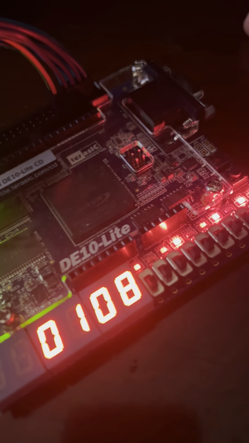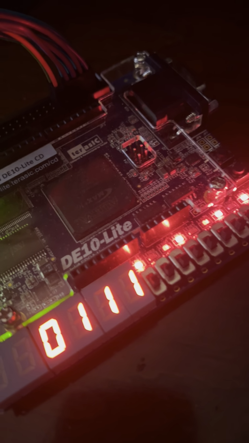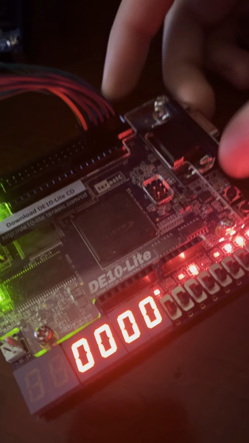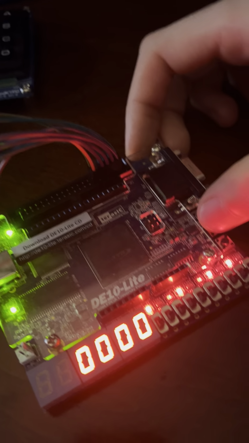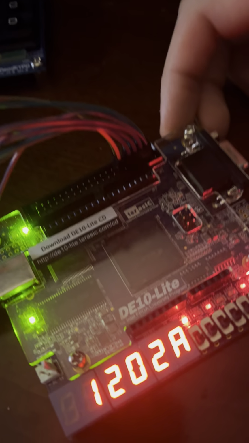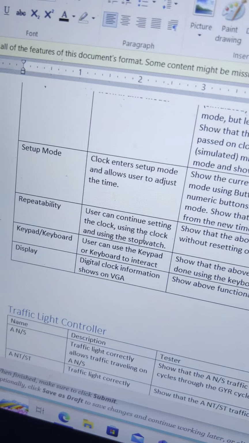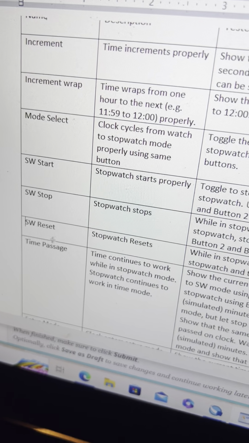So, all right, a minute has passed, and this will continue to increment all the way up to 59 minutes and 59 seconds. But I don't think we want to sit here and wait for that. So if we wanted to reset this stopwatch, you just hit E, and it'll reset that value. And then we'll go back to the clock, and as you can see, the time has continued to pass. There's about a minute. The time is still passing as we're in stopwatch mode, which shows time passage.